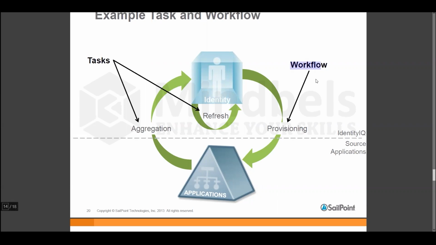Okay, so I was talking about the workflow part, and you were saying that this is a sequence of steps, one by one. You were mentioning it correctly. A workflow is a sequence of steps. We define some steps, and those steps get executed one by one. Within those steps, we write some logic, through some code or some script, and that gets executed. Altogether, it helps in the provisioning of users from IIQ to other applications.